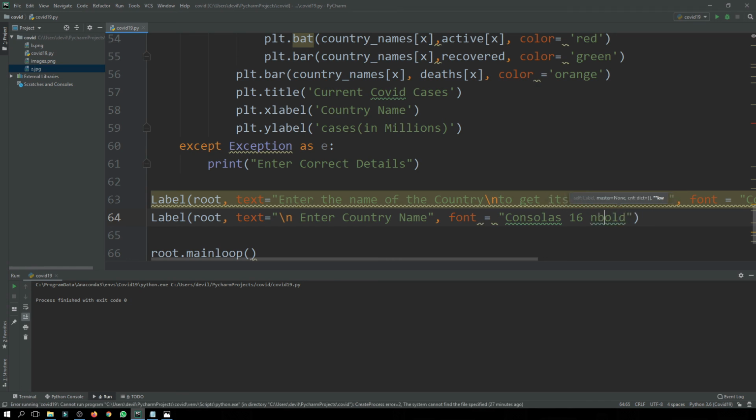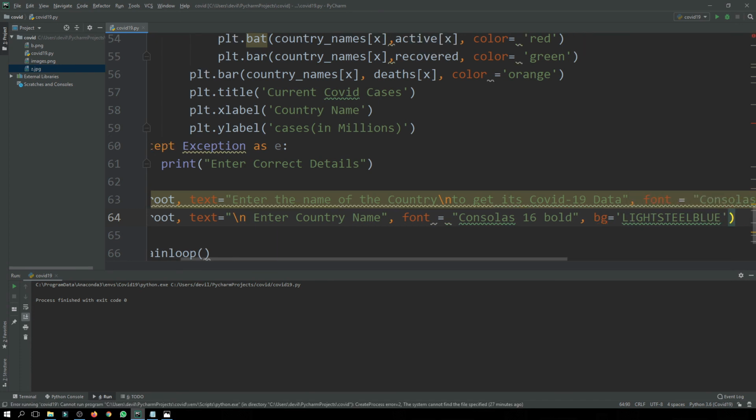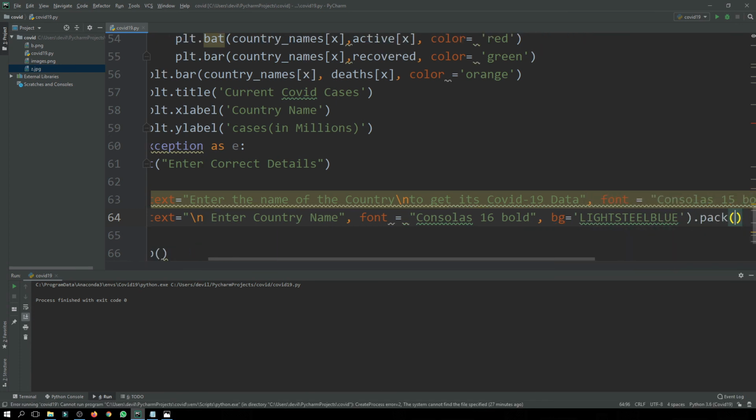Let's bold it. Okay, bold, and bg color will be the same, light pale blue. Dot pack.